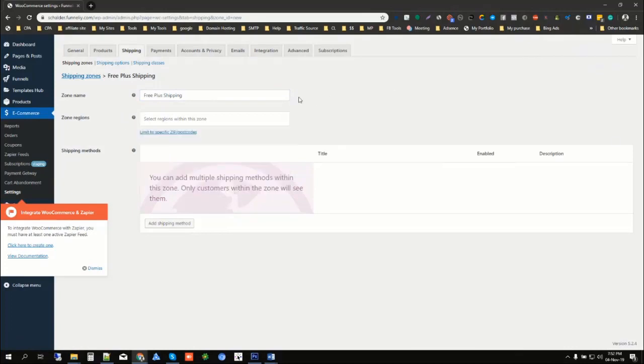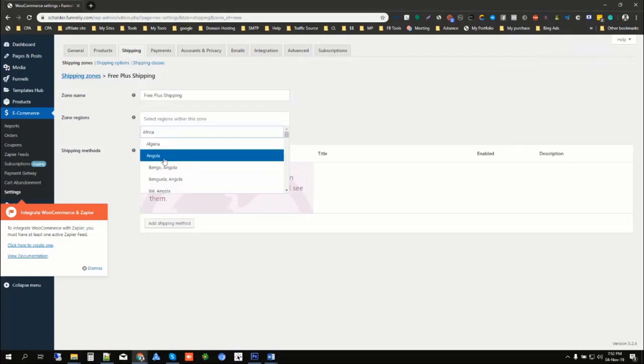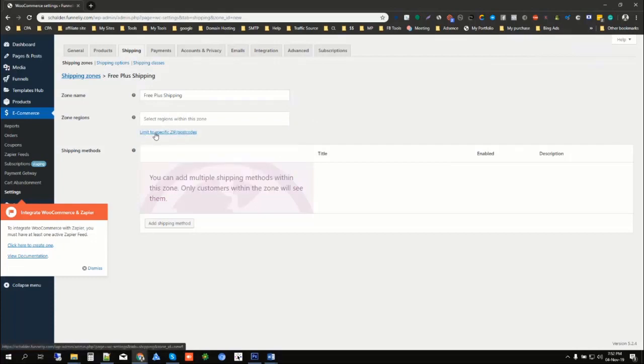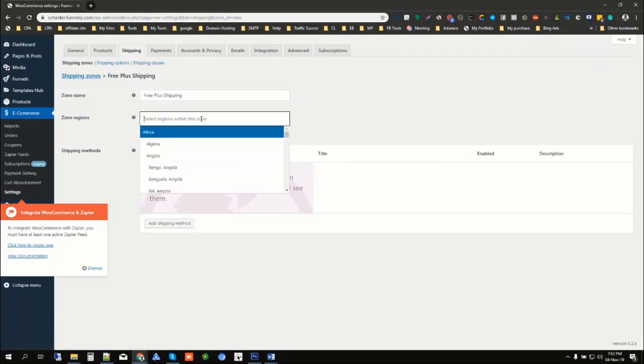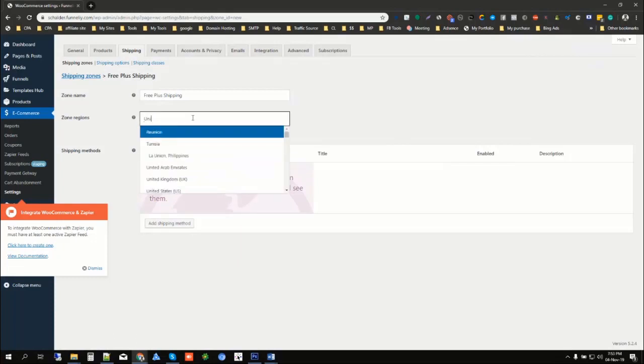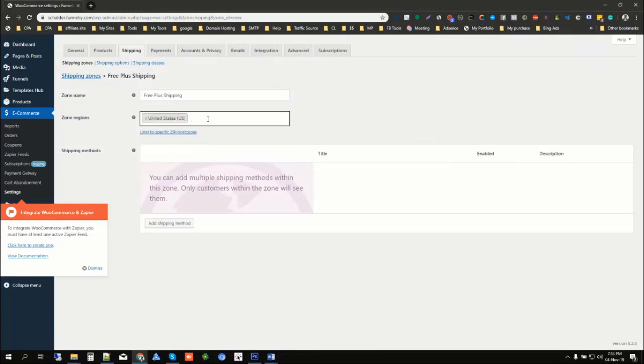We can select the zone based on the country where we want to sell our product, or we can use a zip code. Just see here, limit to specific zip or postcode. In this case I'm going to use the country. United States. Here is the option, United States.